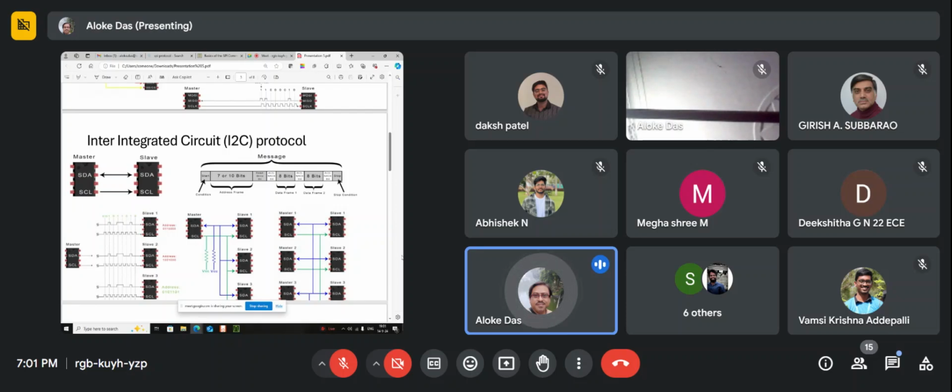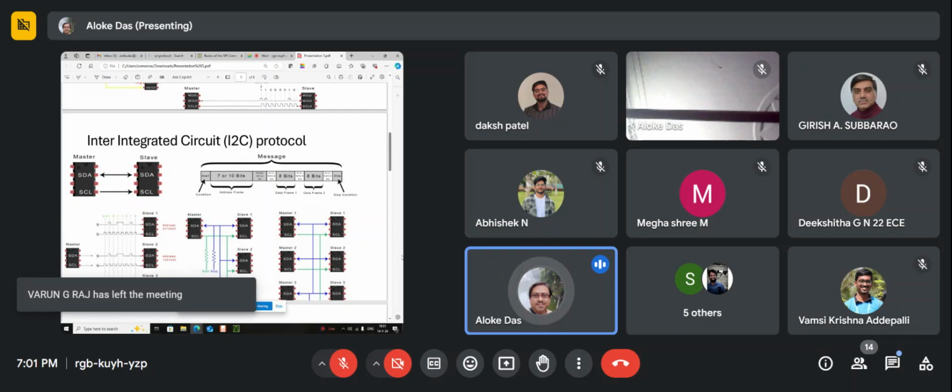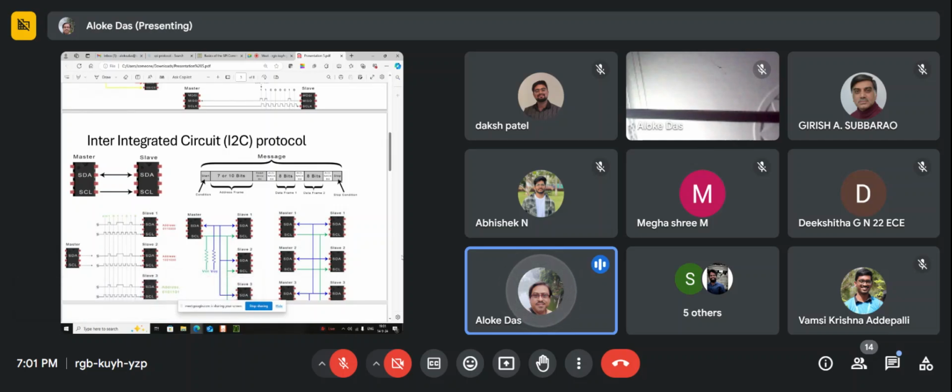So I2C is a 2-pin protocol. SPI has 4 pins, and if you want to address more slaves, then the number of pins increases to 4, 5, 6, but basically minimum 4.